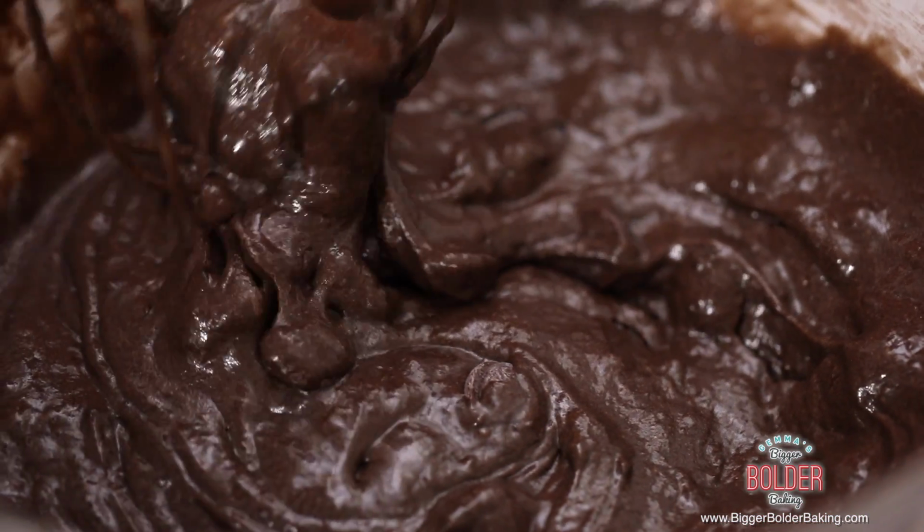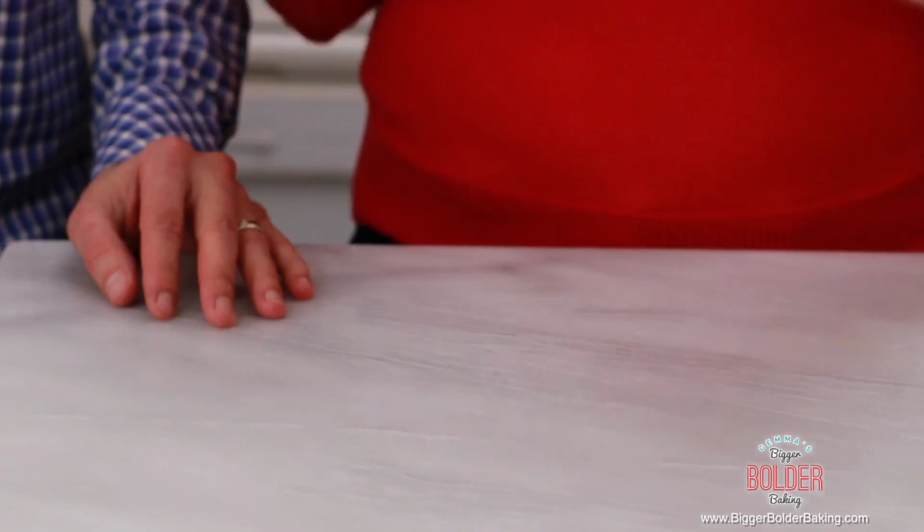Okay, Kevin, that's it. Good job. Looking delicious. This is all mixed up, and now it's ready to go into its cups. So to bake off my self-saucing puddings, as always, I have really pretty mugs.